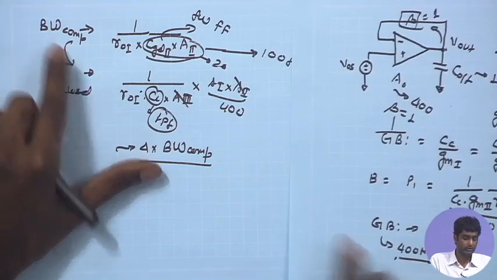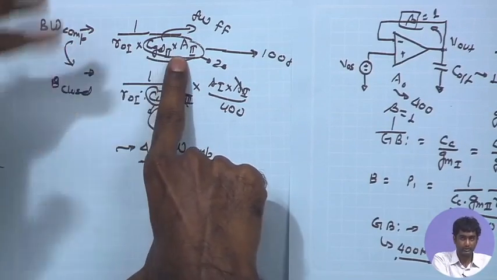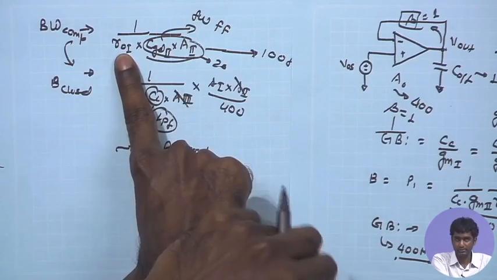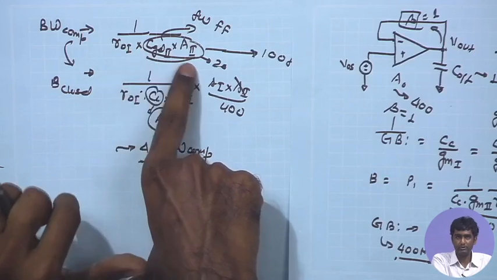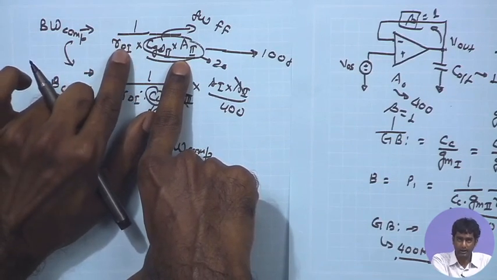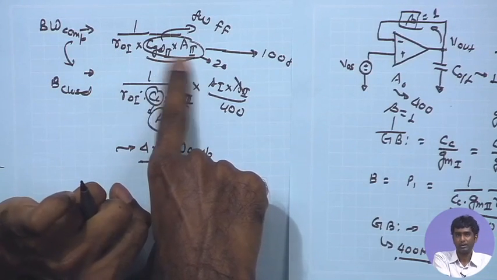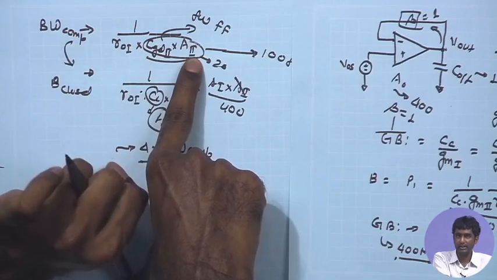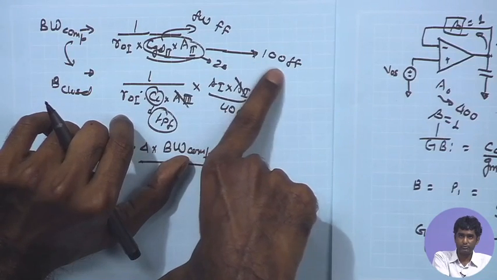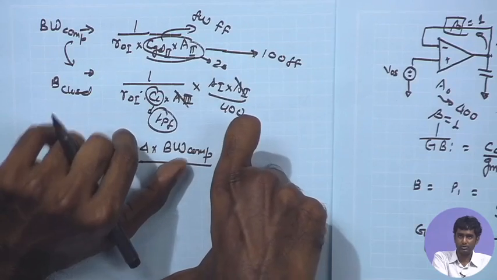So, we also looked into the bandwidth of the open loop comparator case, which was determined by the first stage primarily because there was no load capacitance. The load capacitance was very small, and we assumed that the bandwidth of the open loop comparator was being determined by the first stage differential amplifier output resistance RO1, and the overall capacitance given by the CGD of the second stage in the A, and that gives us an estimate of a total capacitance of 100 femtofarad. Corresponding to that, I can see what the overall pole is.